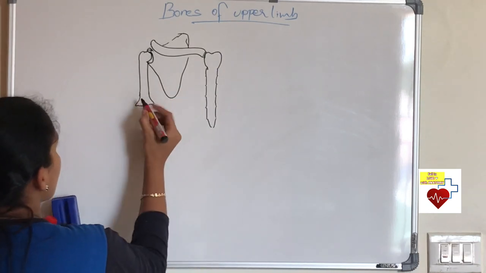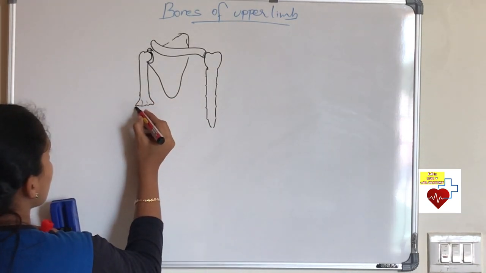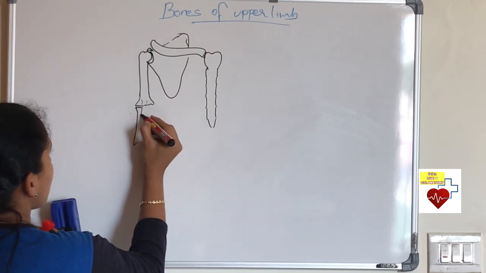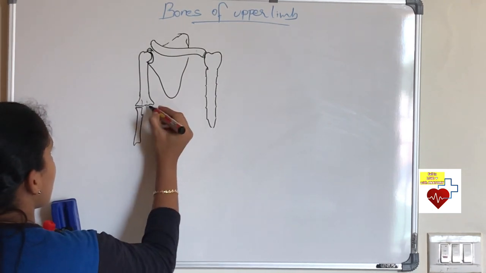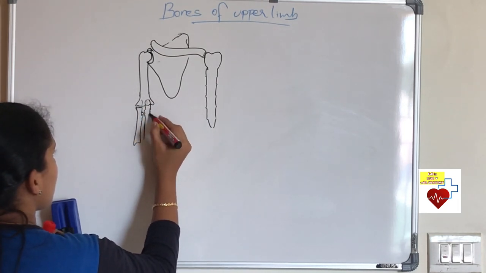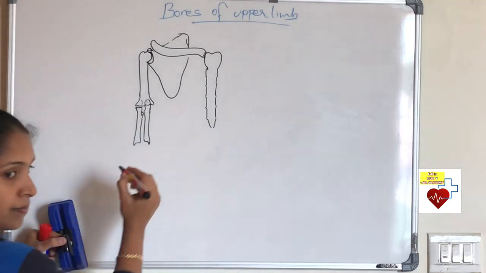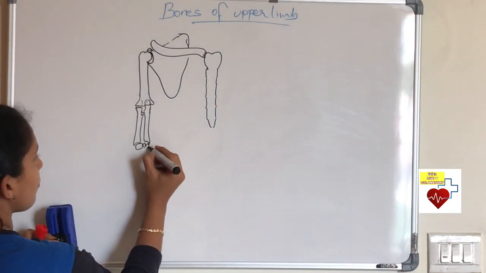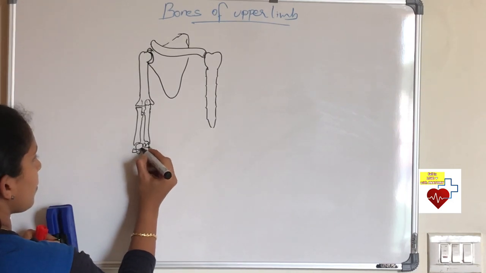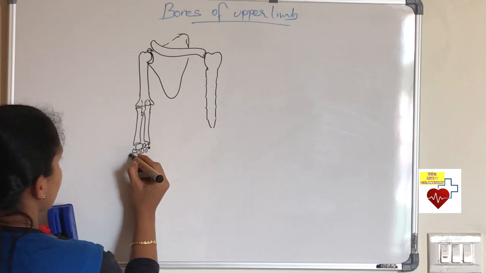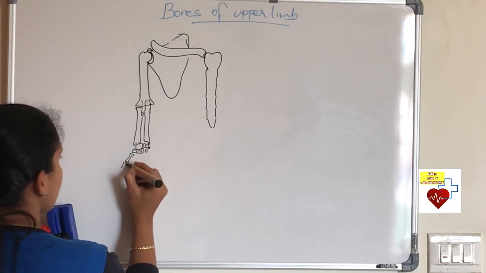The lower end of the humerus forms elbow joint by articulating with two forearm bones. They are radius which is present laterally and the medial bone is ulna. So the elbow joint is formed by three bones: lower end of humerus, upper end of radius and upper end of ulna. Now these small bones are called carpal bones which articulates only with the radius to form radiocarpal joint otherwise called wrist joint.